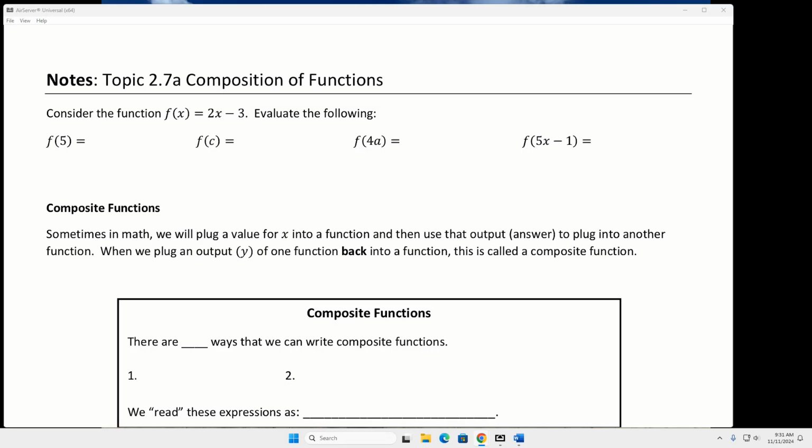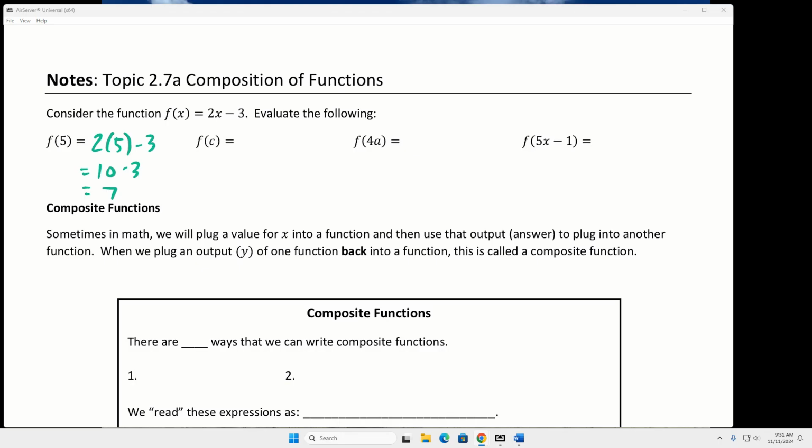And so if we have this function, 2x minus 3, and we want to find f of 5, what would we do with that 5? Just put it in for x. That's like algebra 1 stuff that you guys learned. So then it's 10 minus 3, which is just 7. Maybe even pre-algebra stuff, when you first started learning about functions.